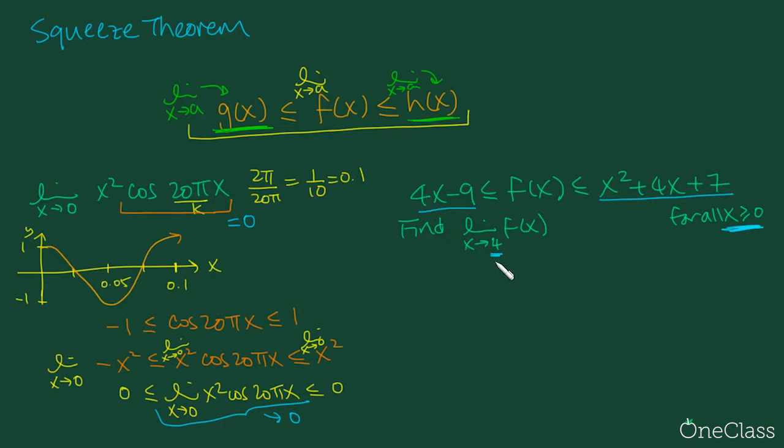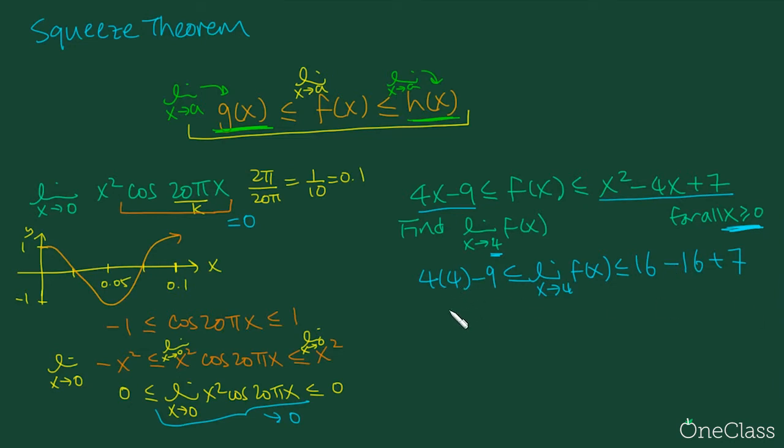When we plug it in, these inequality signs will remain the same. So let's see what happens as we plug it directly into this equation. Then we have here 4 times 4 minus 9, and that's the limit as x approaches 4 of this particular function. 4 squared is going to be 16. 4 times 4 is 16 plus 7. Sorry, actually this should be negative. I copied the question wrong. So here it's negative. Okay, so here we've got negative and here we've got negative.